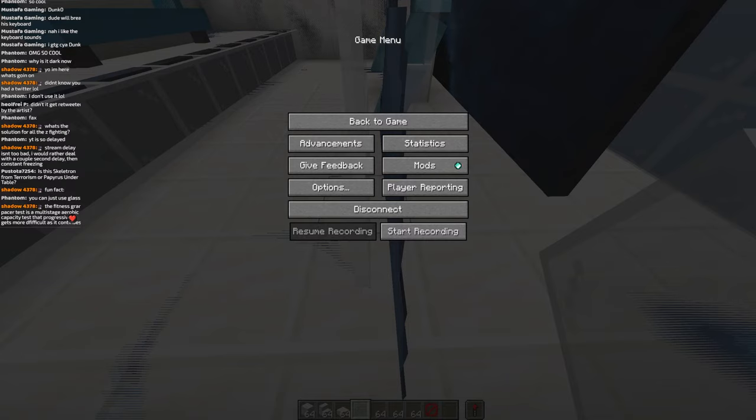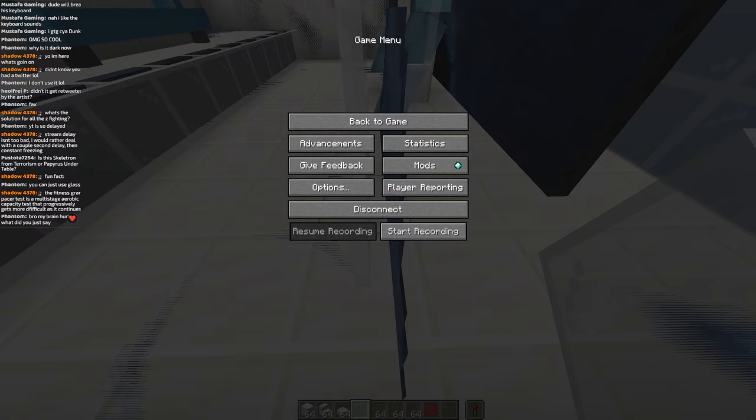Let me get Blockbench up. Let me see if I can add Blockbench to the stream so you can actually see what I'm doing. Let's see. Blockbench. Use window capture display. Okay, hold up. My brain's hurt. What did you say?